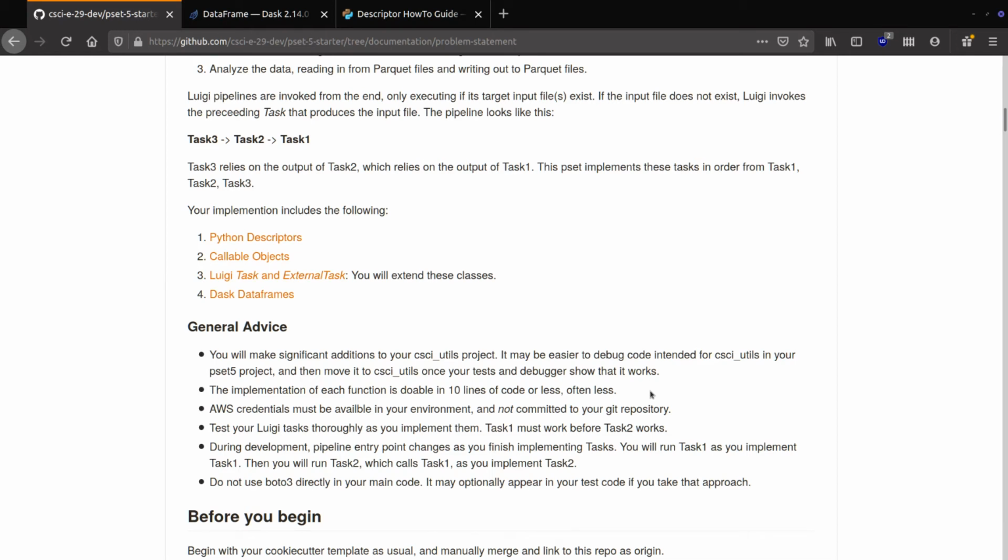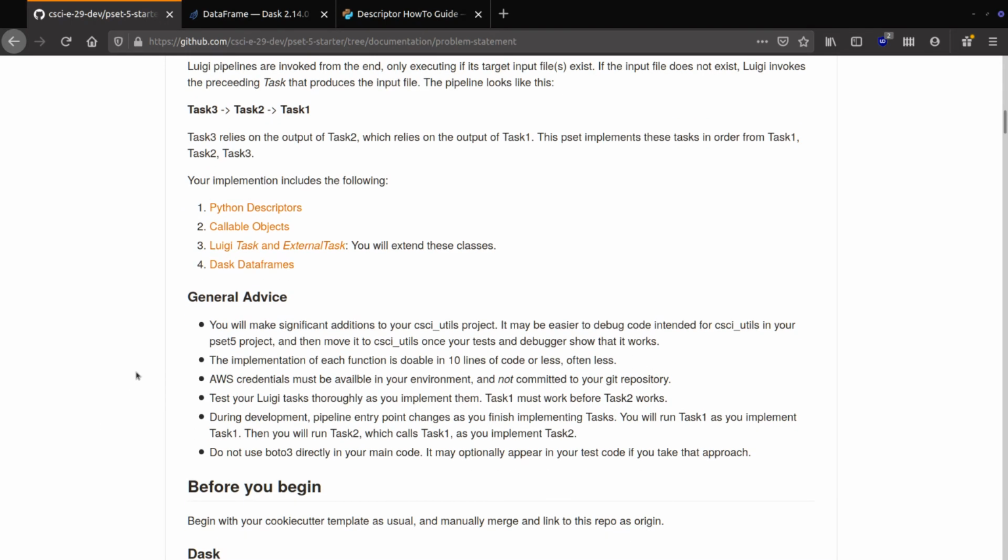And also keep in mind that we're trying to make this assignment as understandable as possible. Often the implementation is doable in 10 lines or less. So don't stress out over difficult or seemingly difficult and long implementations. These functions that we're implementing, like I said, you can often do in 10 lines of code or less.